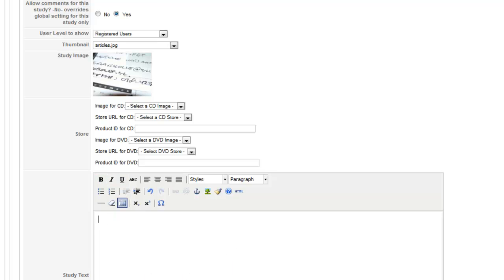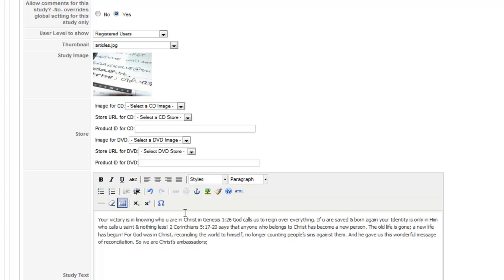For the pastors that don't know anything about HTML and just want to go in there and type it in, this is a perfect option. It gives you a way to put the text in simply and basically. I can give you an example of text that would have been used, and it will just come over like that.